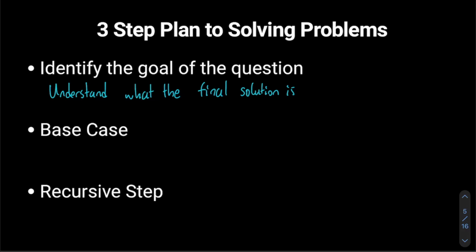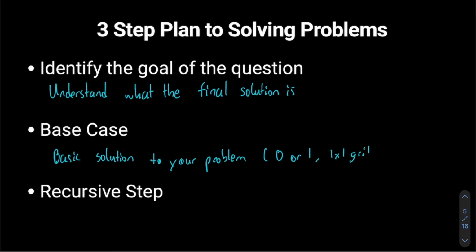A base case, well, we talked about this earlier, but base case is the most basic solution to your problem. So that can be either something like 0 or 1 or a 1x1 grid, something along the lines of that. It really depends on what the problem is asking you. It could even be an empty string. And last but not least, we should talk about the recursive step.